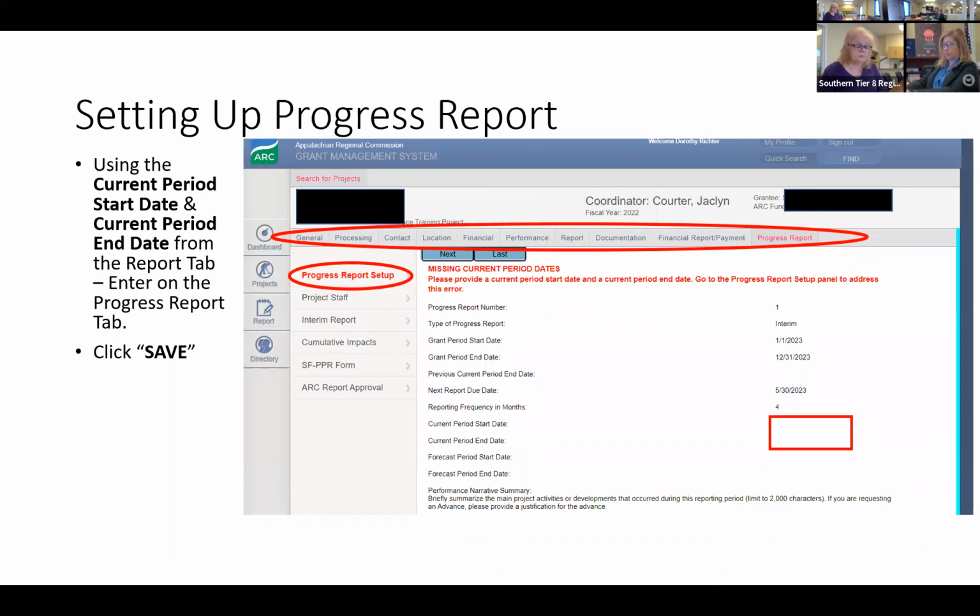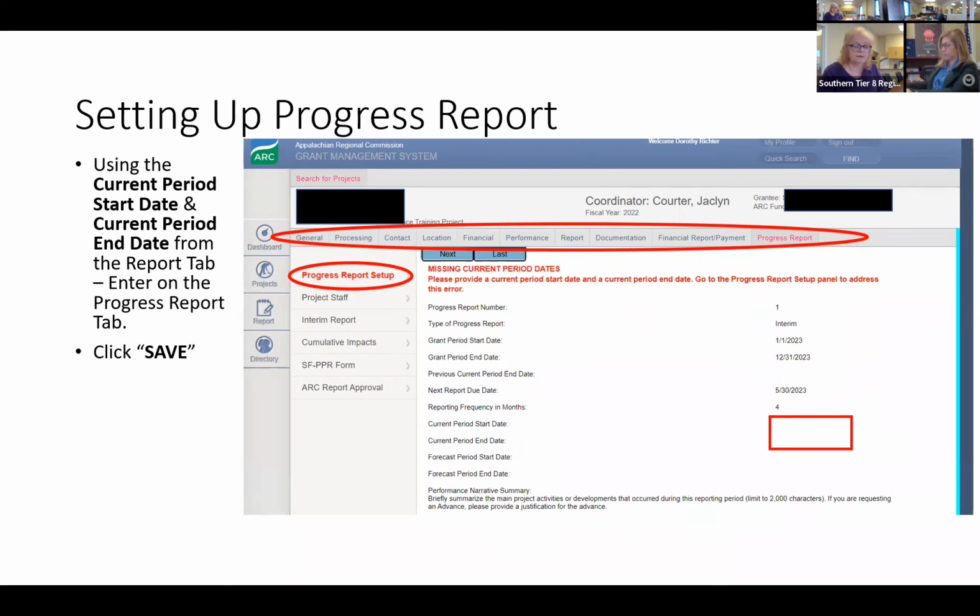So now we want to set up for our progress report. I want to draw your attention to the fact that you have your horizontal tabs, but each one of these tabs has a vertical tab that goes with it. So using that current reporting period, remember that December 3rd, 2022 through January 28th of 2023, you'll need to enter in here the current period start date.